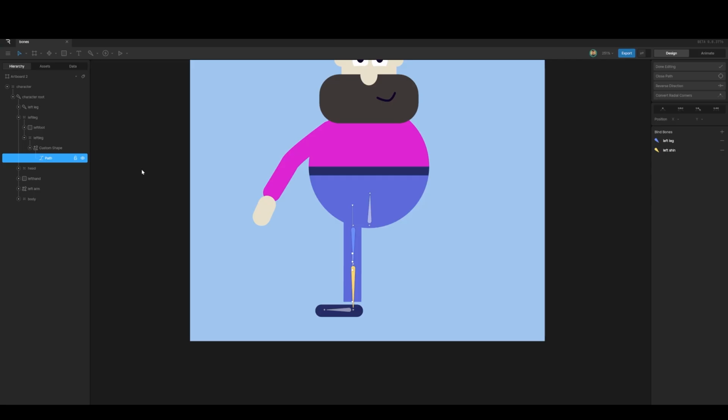So now we need to go to the vertices and weight them. This is very simple. This is a very similar process as you would do it in a 3D package like Blender, where you would have your bones and then you would weight them. But it's much simpler than Blender, because you're only working with a few vertices. So now we've got this top vert here, and we see that's set to the left leg here, and that's fine. And then we've got this one here, so we've bound it to these two bones. And then this one here at the bottom, I want it to be 100% on the shin.